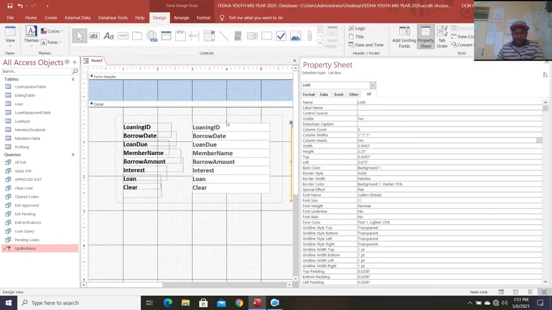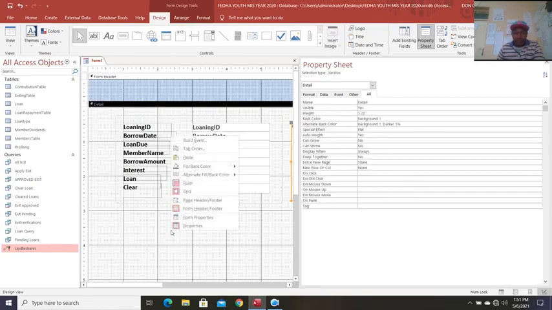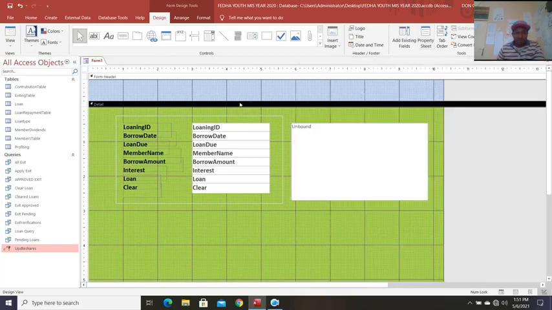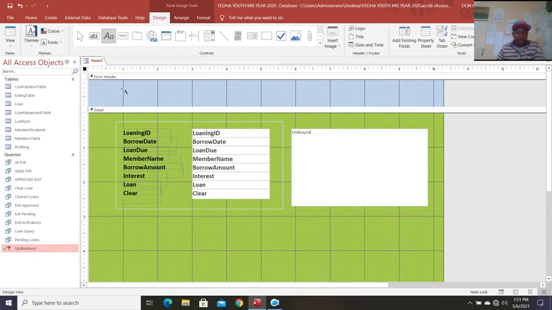You can also go to design view, change the color of this by right clicking, then going to this point, then you can assign some color. Also, you can cross this, then go to this label here and draw something like clear on.